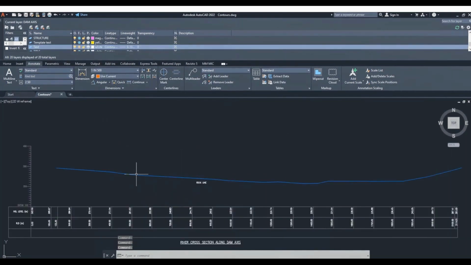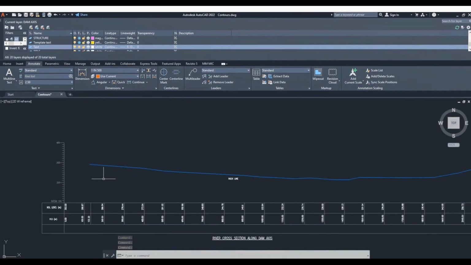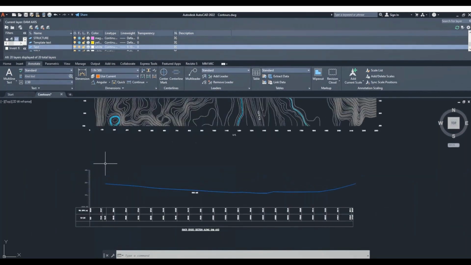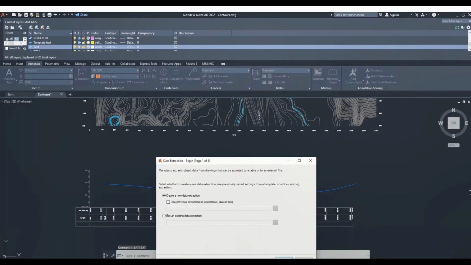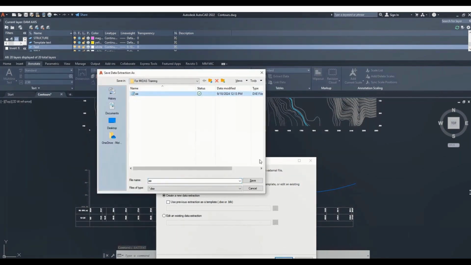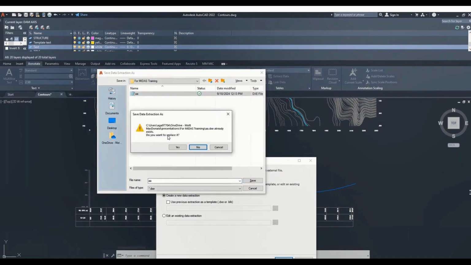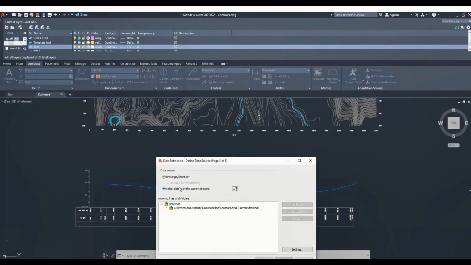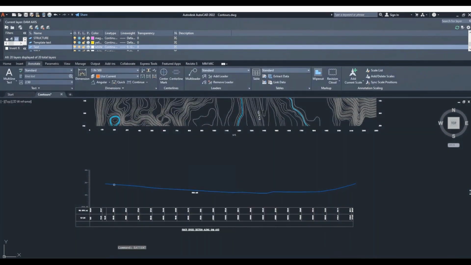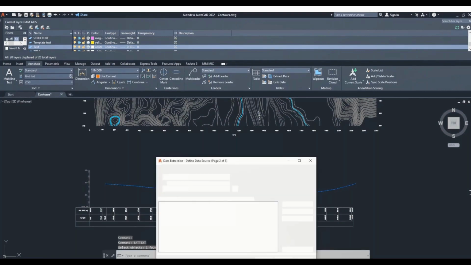Okay, and for this rock line, can again use that text command. Oh, I have to explode it first.